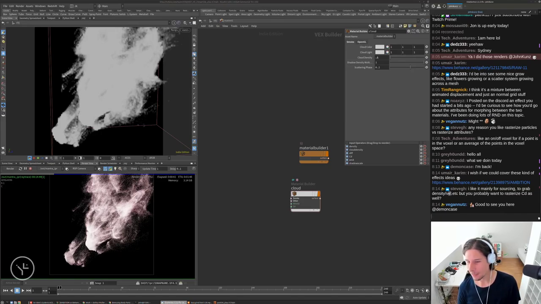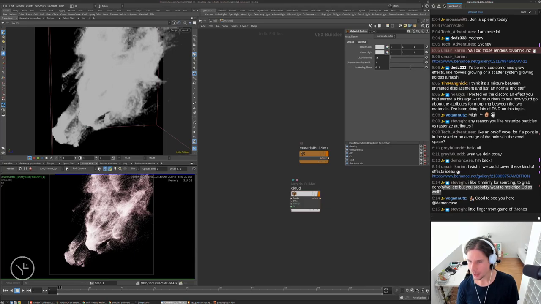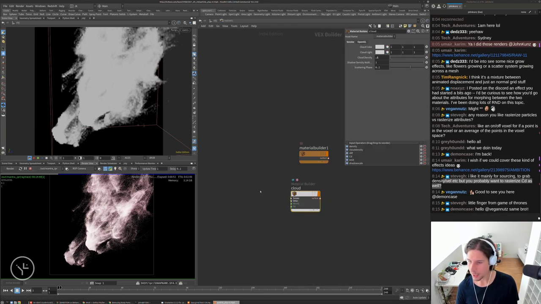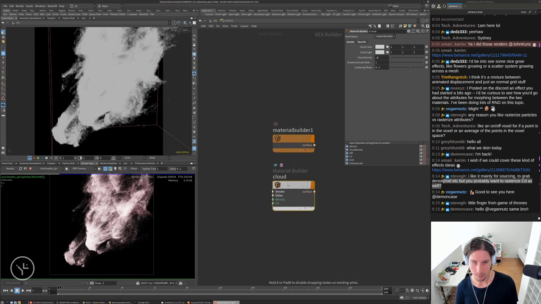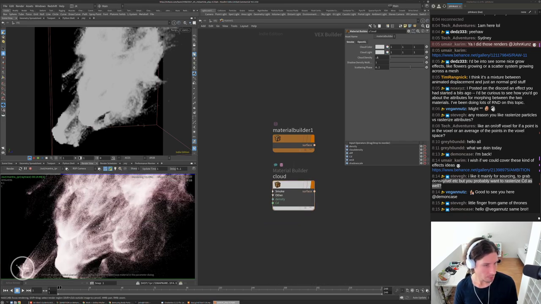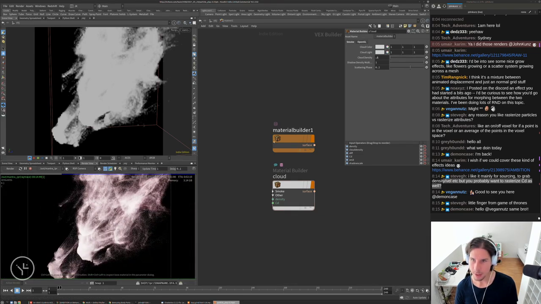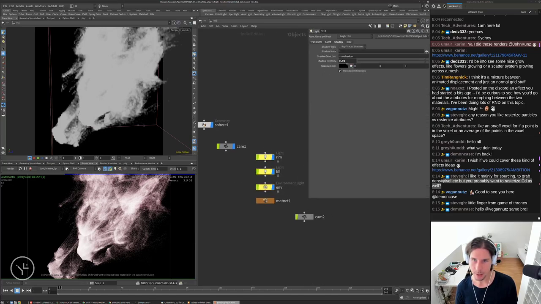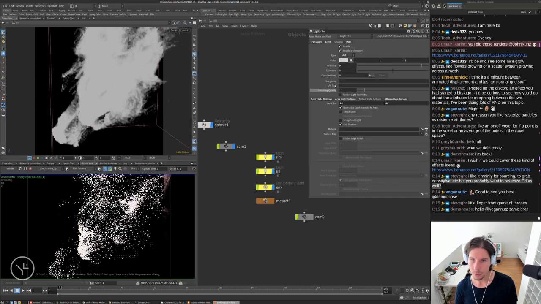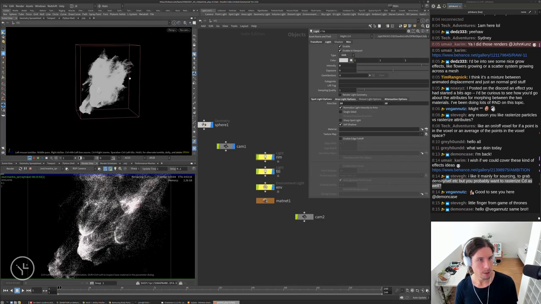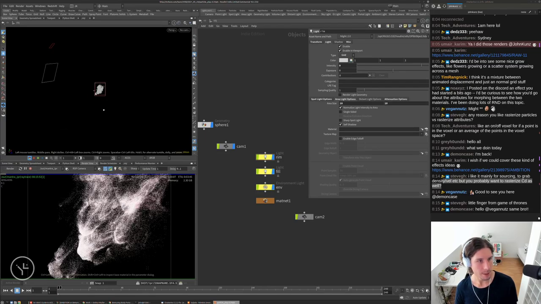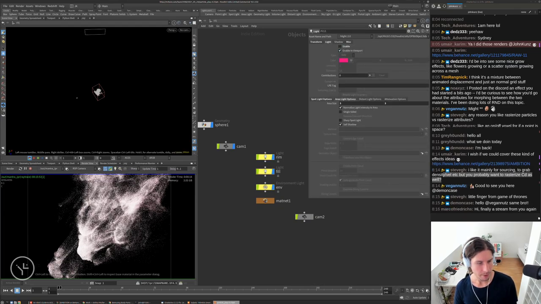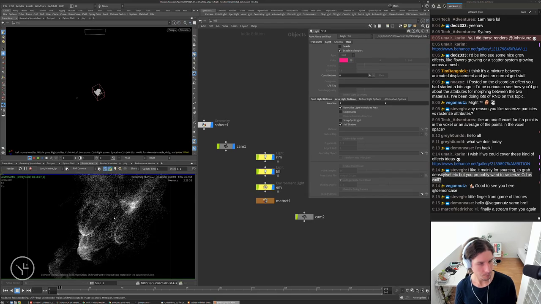So yeah, if you're doing velocity, it's definitely a little bit easier, I think. The way that the fluid source stuff sets everything up, it's pretty nice with all that. All right, so I'm not getting as much shadow information as I wanted. Let's see what's going on here. I think with this, turn that up a little bit. Where are these lights? Just gonna get rid of that for a second. Okay.